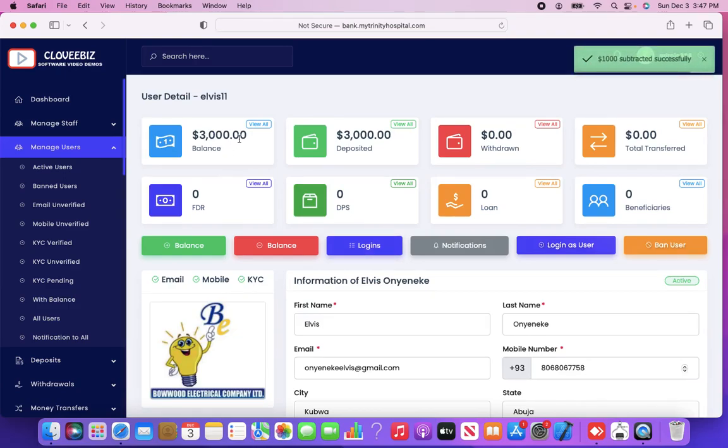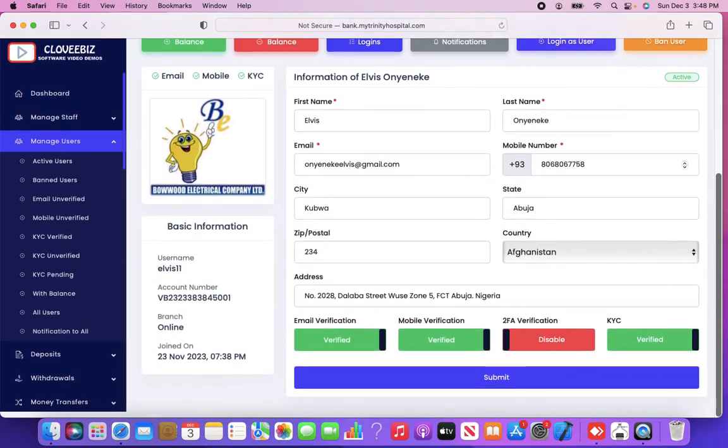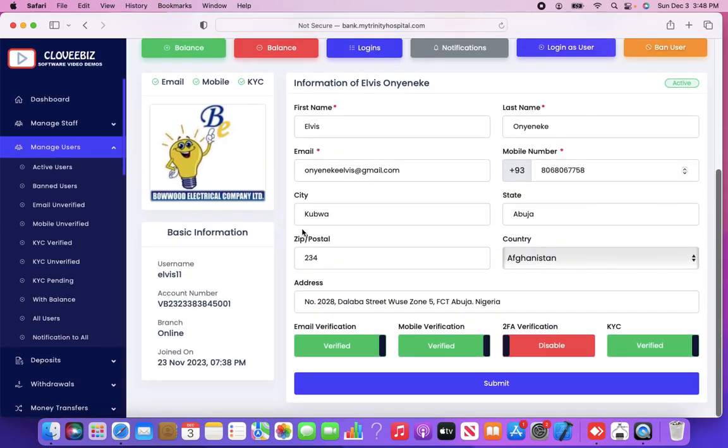Then any remark you want to put there, you click here. You see, the money has come down to 3,000, and you have to withdraw, subtract from the account, login notification and everything. So this is how to do addition, withdraw, and all that. Have you seen it here? So this is how to check the balance, how to deposit money, how to withdraw money on the counter.